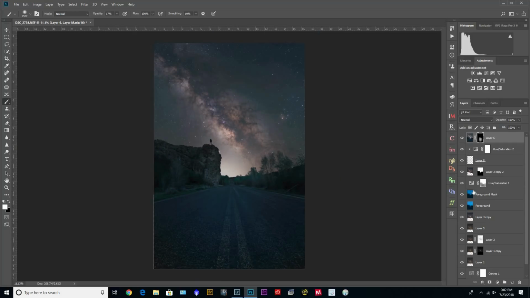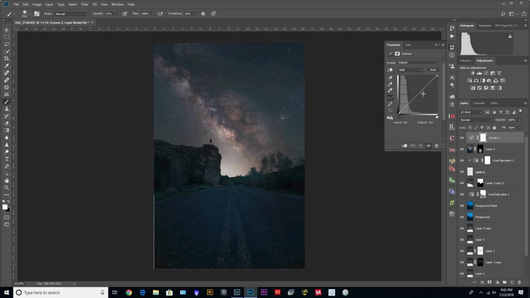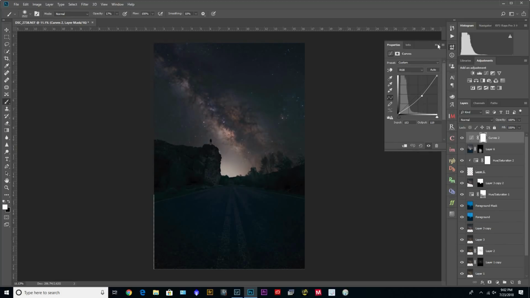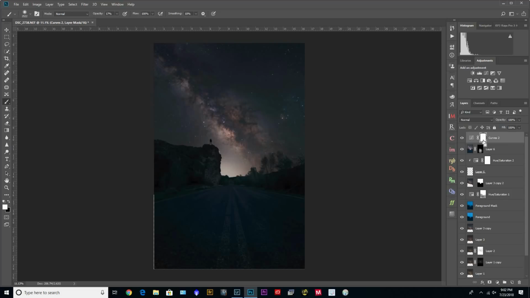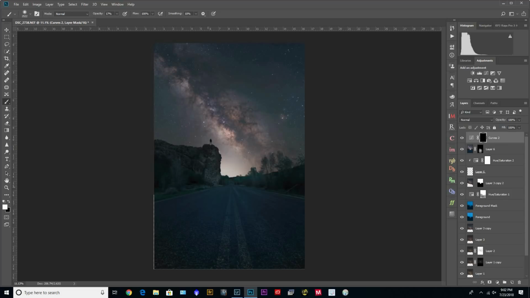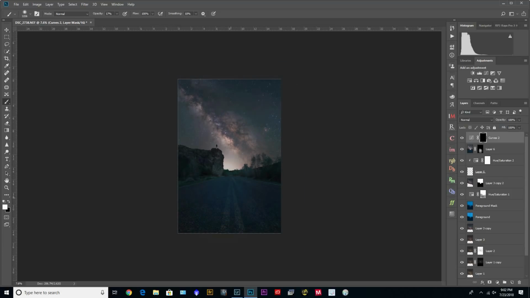Something like that. And now I want to create a vignette. So one way of doing that is, like I showed you before, we can just darken the image and then invert that, and then B, that's a black layer mask, so we can click white foreground. I'm going to zoom out and get our biggest brush.